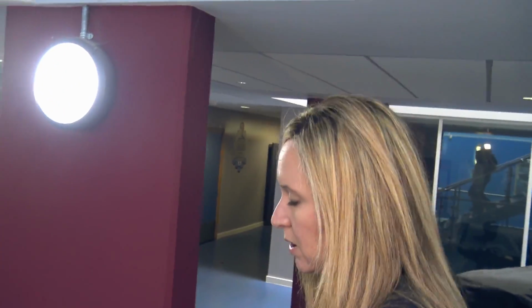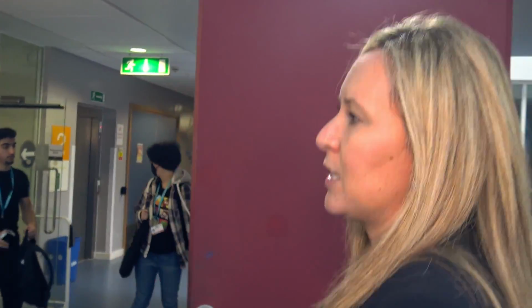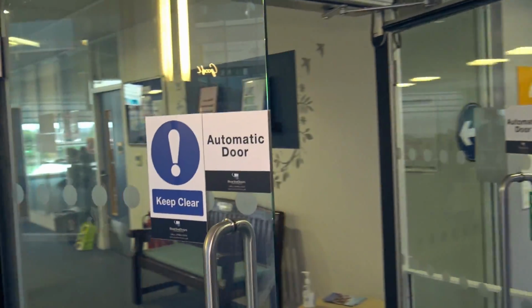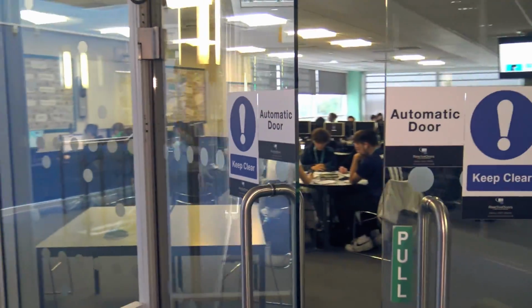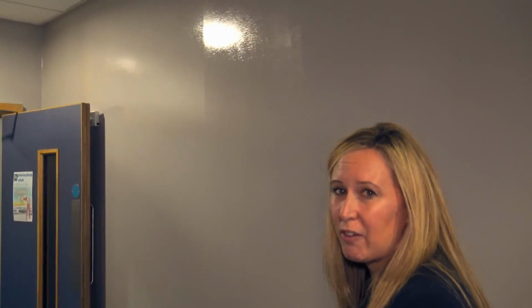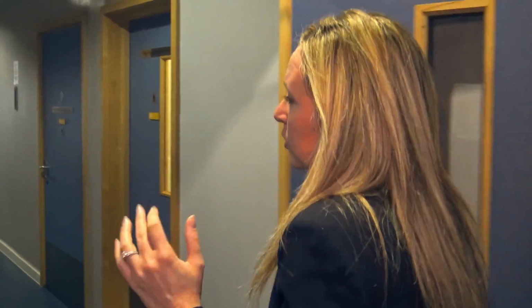On the way past, this is the sixth form area. This is where students study independently and in small groups, and it's staffed and they work really hard in there. The majority of our students stay on with us at sixth form. Our sixth form is rated as one of the best in the country, and we're super proud of everything that we achieve. Just coming along to robotics.